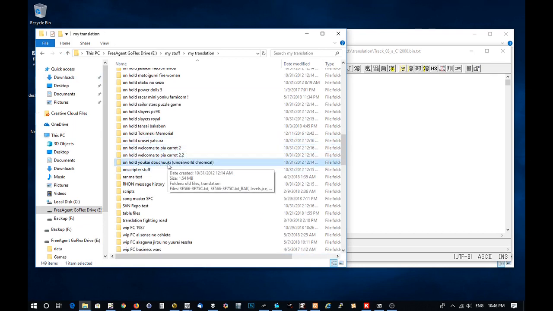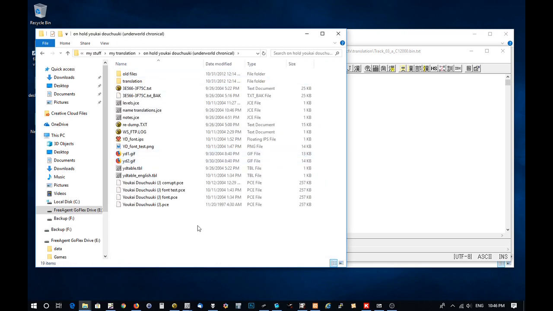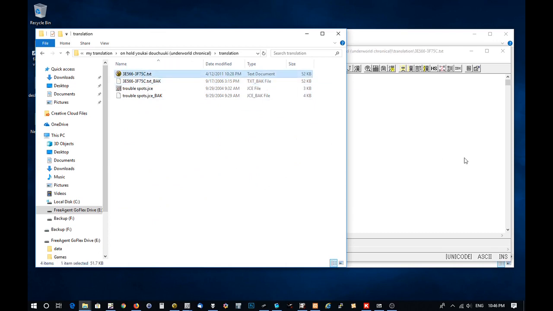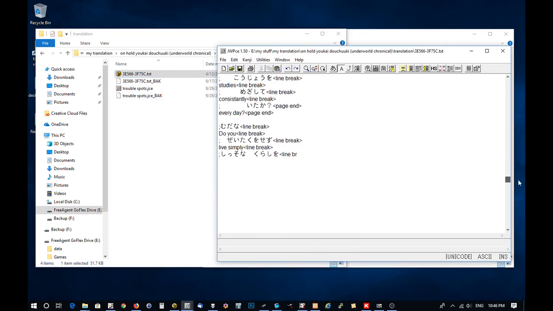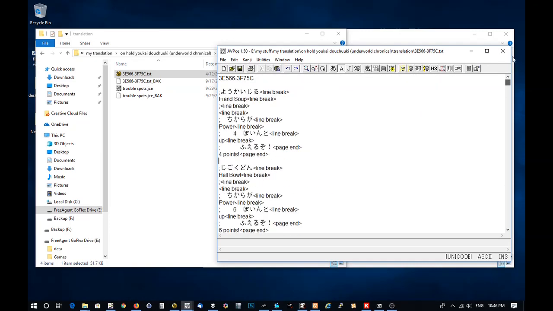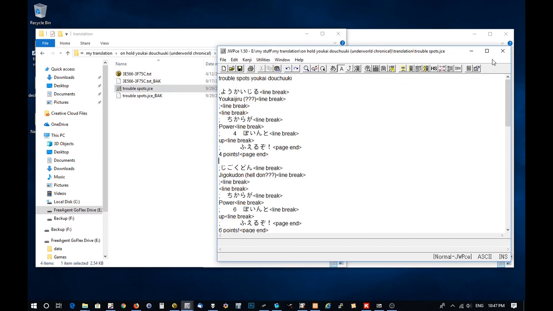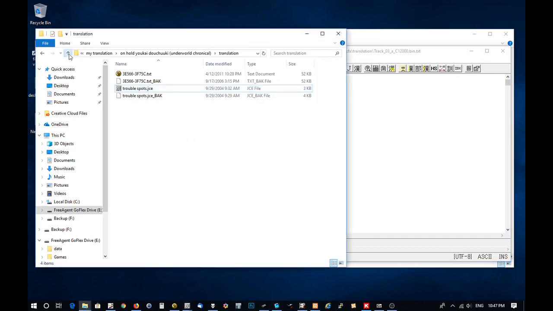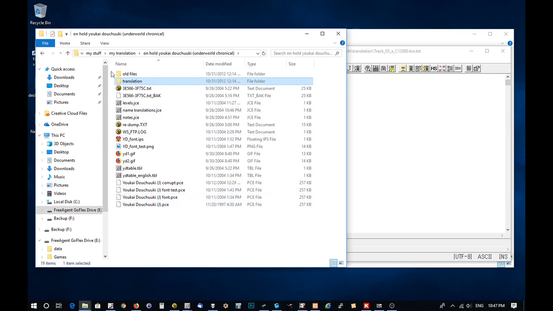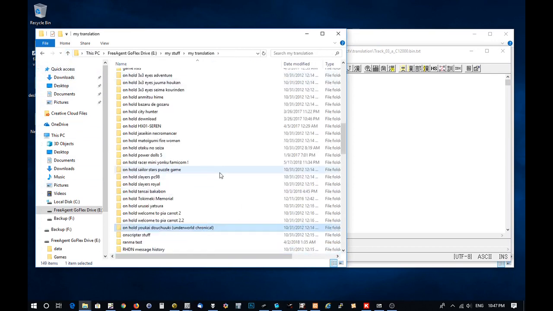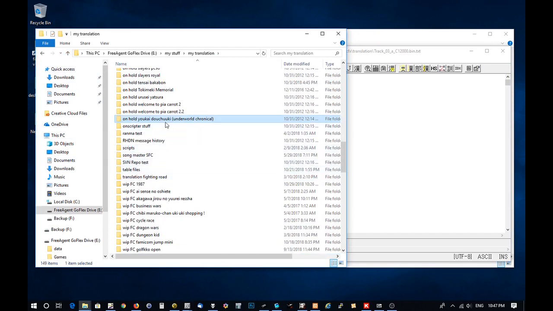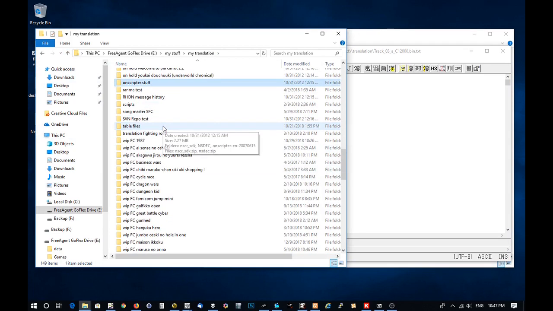Yokai Dochuki, the Underworld Chronicle, on the PC Engine. Somebody just released this. This was super cool. This is an old thing that I made a table file for. I dumped some stuff. I translated some of it, all of it. I guess I translated all of it. I don't know why I never really pursued it, because I had some trouble with a few lines. But why I never really pursued finishing a translation project from it. But somebody else did, so that's good. So that's probably about it.